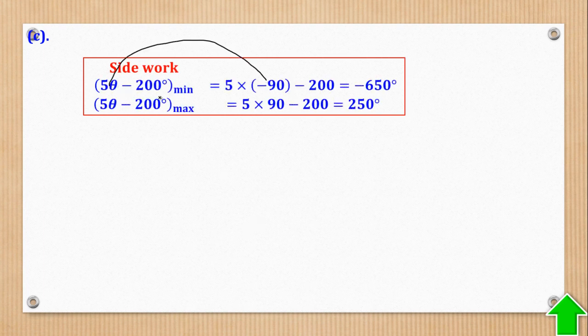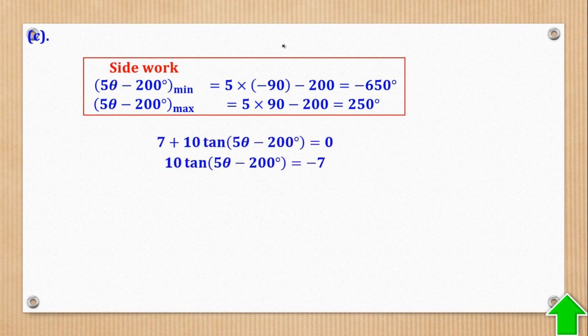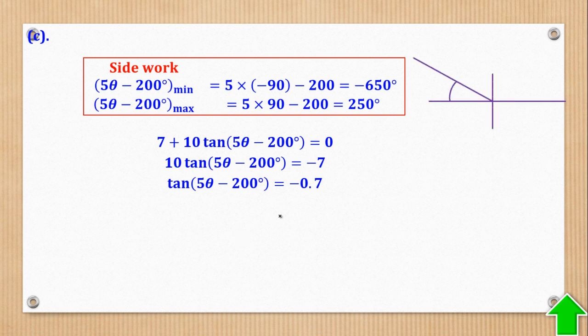Put here the minimum angle, put here the maximum angle to get this as a new minimum, new maximum. Then you can come and quote what was given. You have to make tan theta the subject, so first take this on this side to get this, divide throughout by 10 to get that. So tan is negative in the second and fourth quadrant. So arc tan 0.7, you get this and this. Remember, angles here should be put starting from horizontal line.